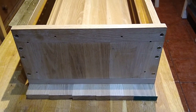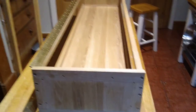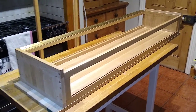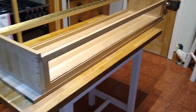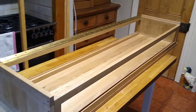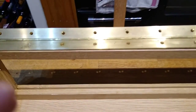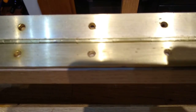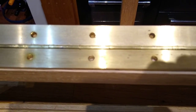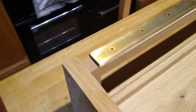The whole thing weighs probably about 50 or 60 pounds with all the pendulum and weights, so it needs a fair attachment to the wall to hold it. The hinge itself weighs four pounds because it's solid brass. I did try to buy one from a piano hinge manufacturer — we were talking 200 pounds for a hinge like that — and I think this actual hinge cost me probably 20 pounds to make. As a close-up you can see it's made of 1/8 inch hollow brass tube, brazed and silver soldered on the back side.